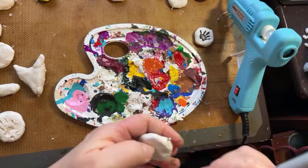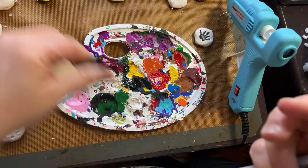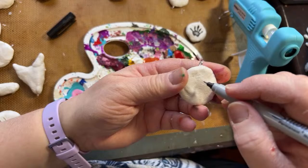So yeah, just nice and simple. You can add different colors on there if you want. This one I'm going to leave just plain like this, of course, because it is not easy to do these with, like I said, getting the permanent marker over top of acrylic paint or a sealant. You're not going to do it. And right now, I just want to play with a permanent marker a little bit.